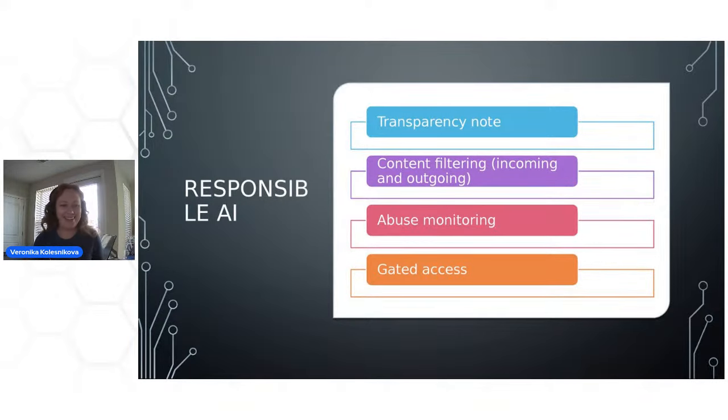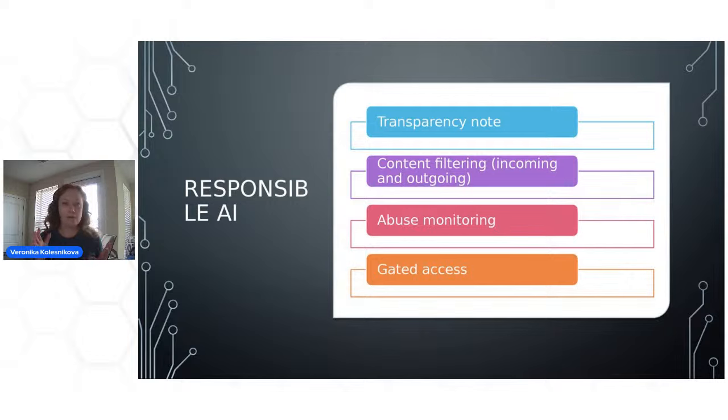Now I want to talk a little bit about responsible AI. I know I have a lot of content, so I'm trying to wrap it up so we can move to the demo as fast as possible. There is a transparency note available. If you start working with Azure OpenAI, I do recommend to check the transparency note.